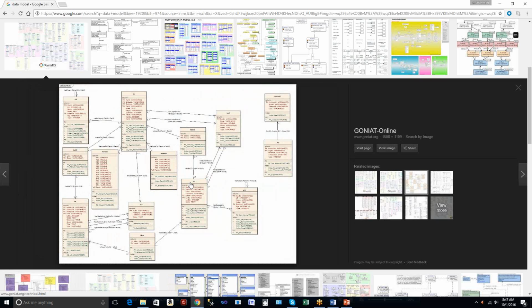Data model is nothing but the presentation of the tables with their column names and the connection between those tables. Let's say this table is connected with this table, and how they are connected. This table is connected with this table, and how they are connected. This is the data model. Now, the second thing is, what kind of data model is this? Is this a transactional data model or a data warehouse data model? If it is a data warehouse data model, then you will see fact and dimension tables, right? If it is transactional, you will not see it like this. It's a different type. Make sense or no?